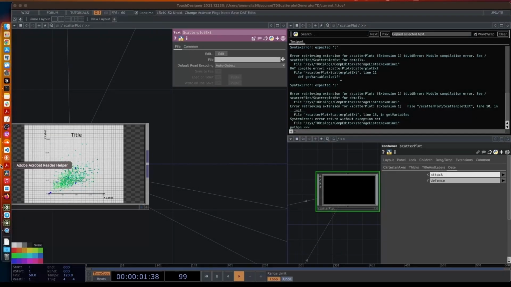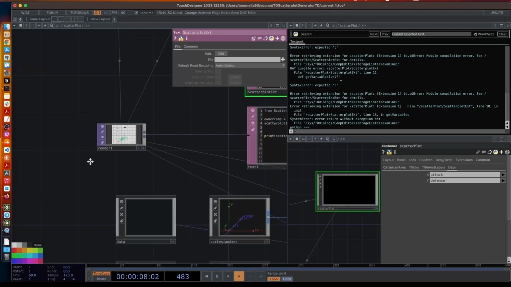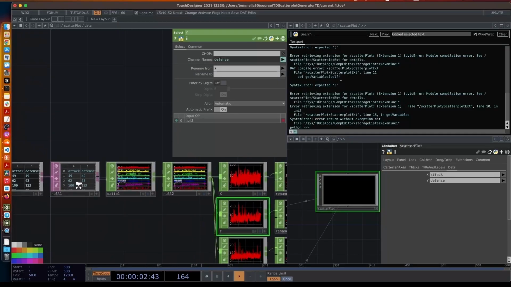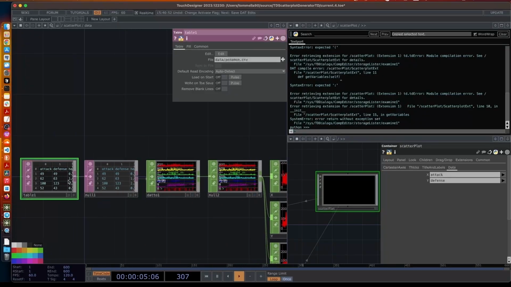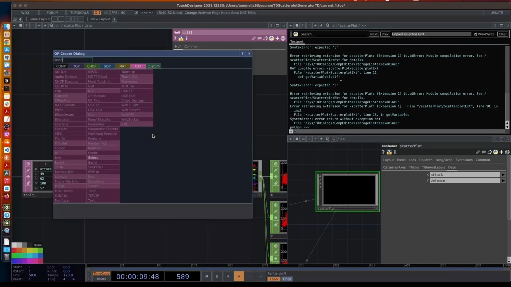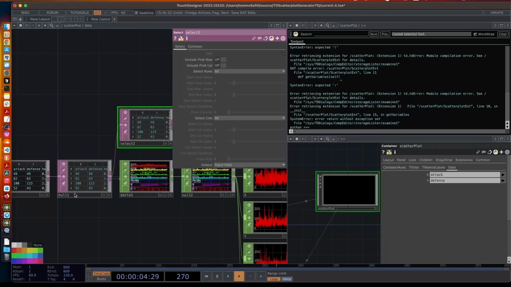Also, we don't want to hard code this list. Of course, the list can change, and we can also change the CSV file and the data. So we want this to be extracted automatically from TouchDesigner. We go inside data here, and here we have the first table operator and this null, and we add the select here and connect it to the null.